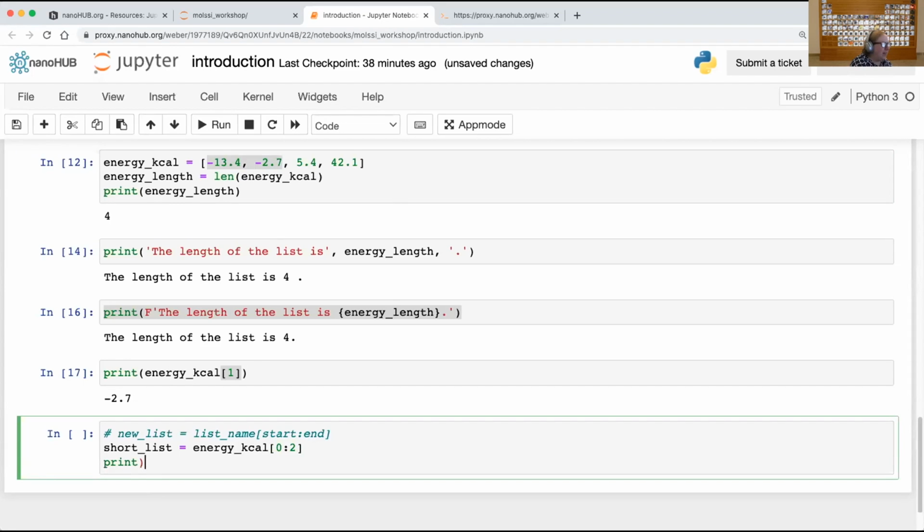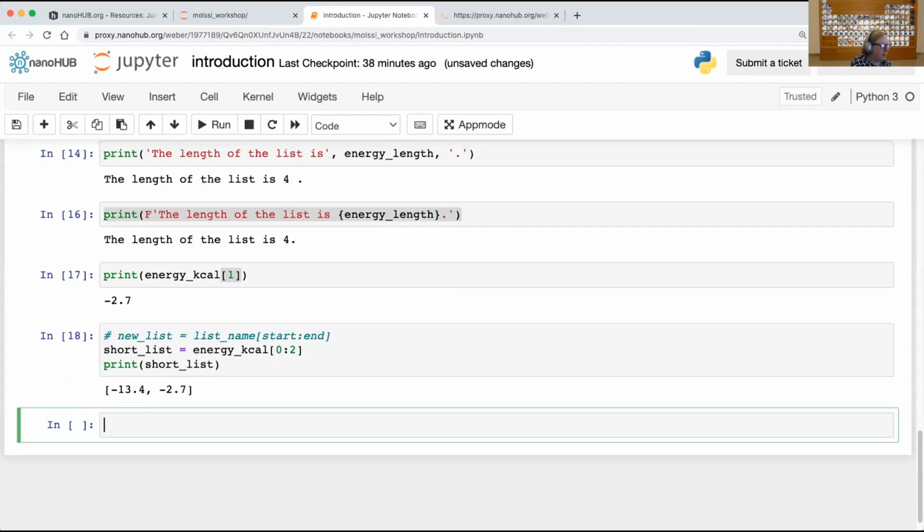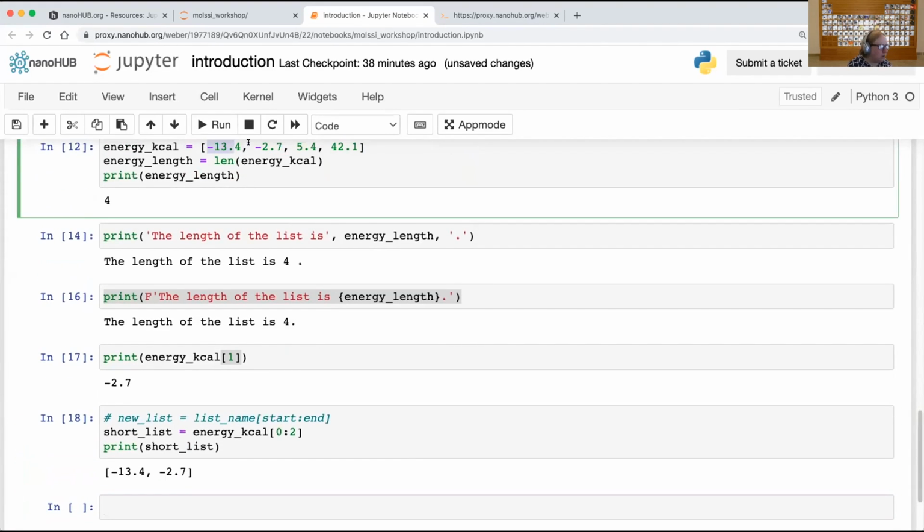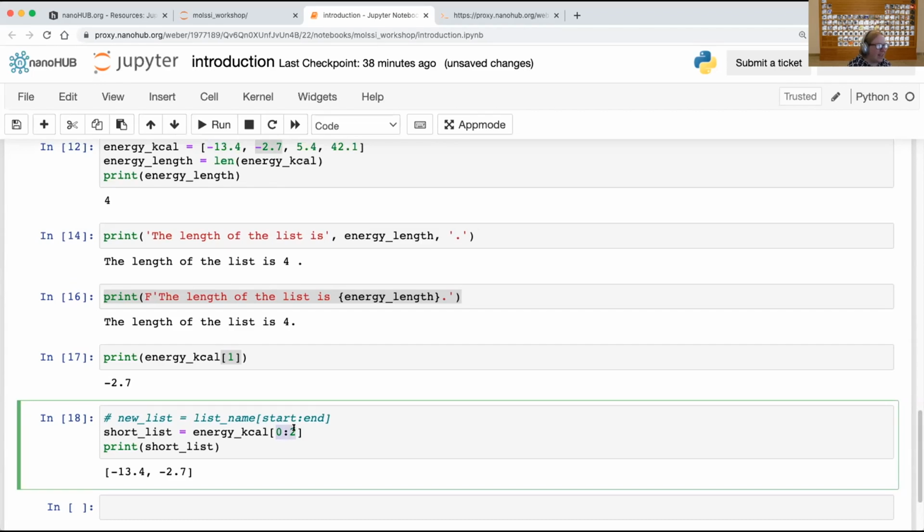So if I print short list here, it is only going to include element 0, which was negative 13.4, and element 1, which is negative 2.7. Because the way indexing works is it starts with this number and it goes up to, but not including, this last number.